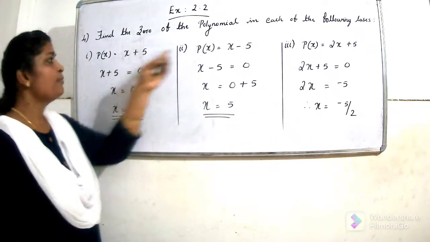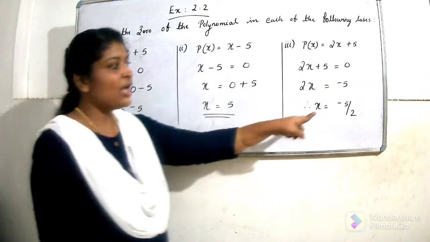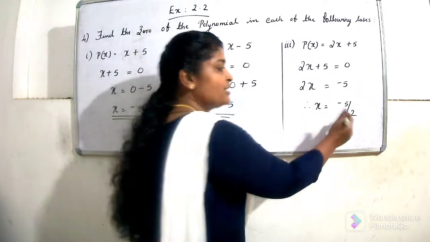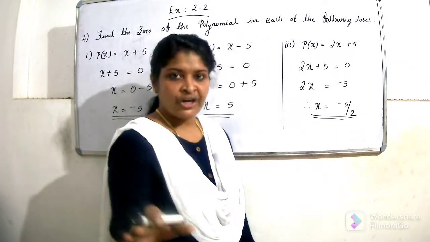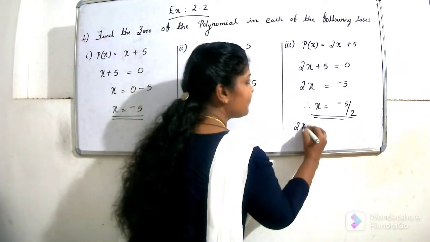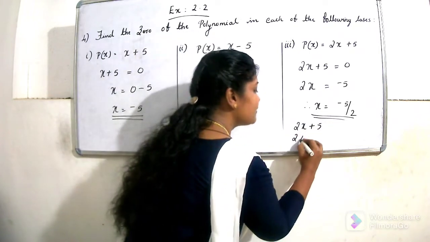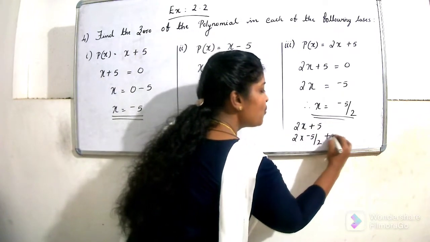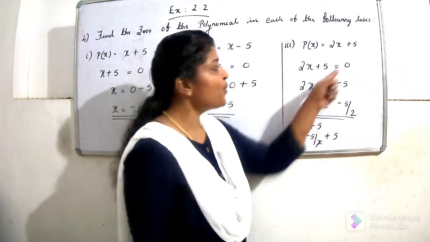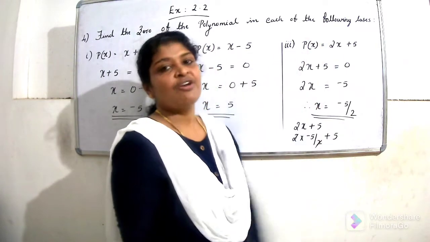This is a very simple polynomial. When we keep this in our mind, then itself we will get the answer. But here, is this correct or not? We can check this. Actually this is the answer, but for your clarity, I am just showing the checking method. See, 2x plus 5, the x value is negative 5 by 2, so that is what we substitute: negative 5 by 2 plus 5. This 2 and this 2 cancel, positive 5 and negative 5 become 0, so definitely negative 5 by 2 is the zero of this given polynomial.